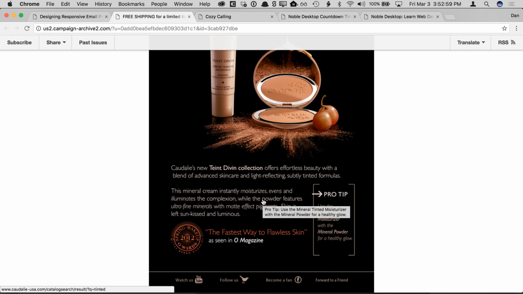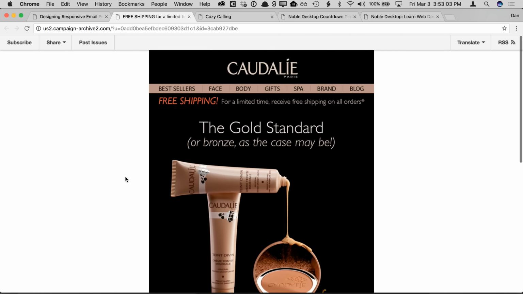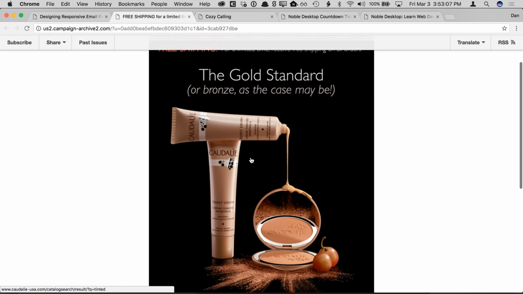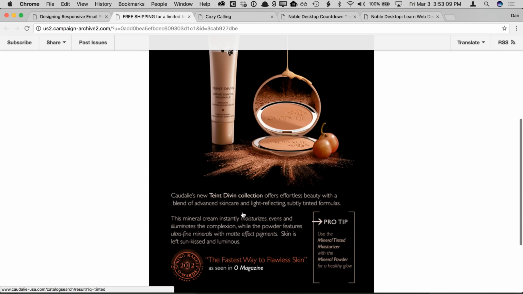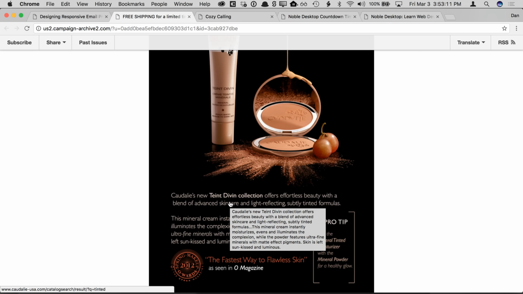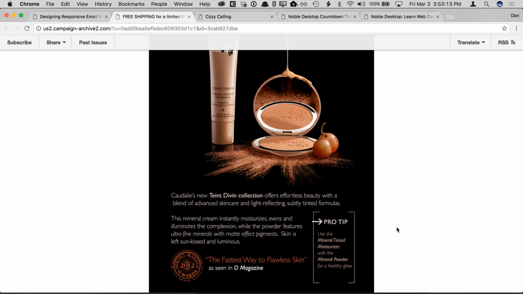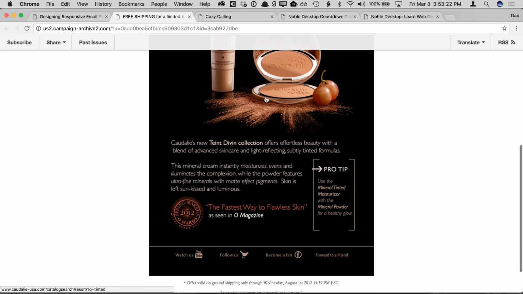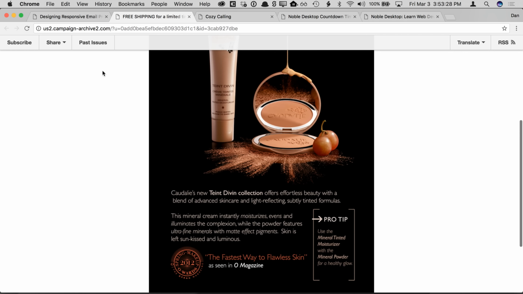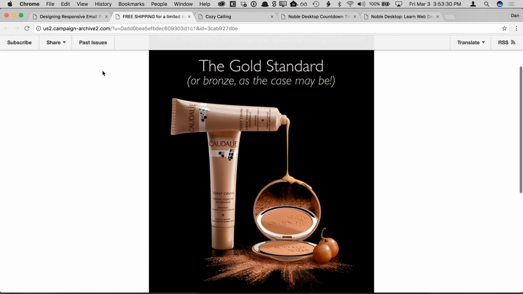So really, the way they could have made this better is to have gotten rid of this navigation, focused on the product, had some live text just in case they don't load images. They could have had a clear call to action of "shop now," "buy now," something like that. What is it that you want people to do? Are you just assuming they're going to click on something somewhere to go to the website? Maybe they would, maybe not. Not everybody is quite as savvy about that.